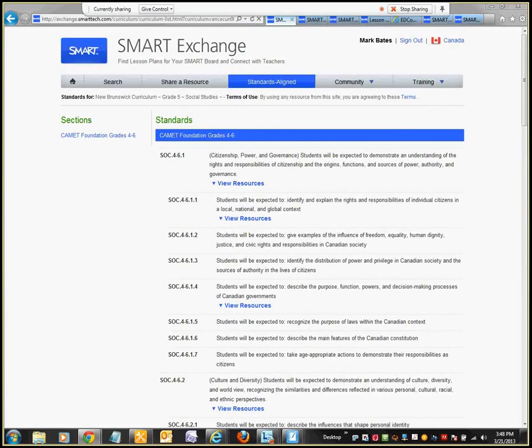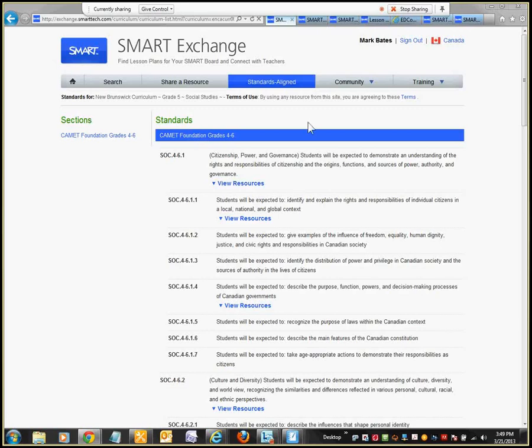Again, these are all outlined by New Brunswick curriculum, but up here you can change what country you're located in, and then it changes what resources you can see here. Sometimes you can take those resources and modify them to fit a Canadian standard. You can go from kindergarten to grade 12 in your search, and it's mainly those four main sections: social studies, science, math, and language arts. However, there are some in there that can fall into other areas like health.